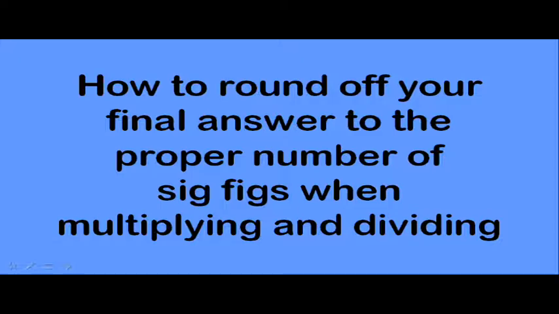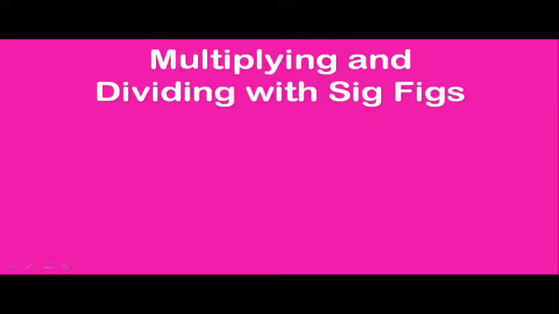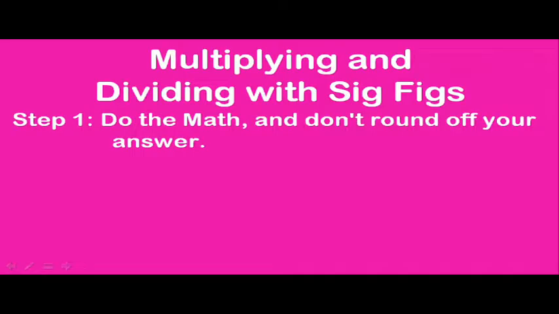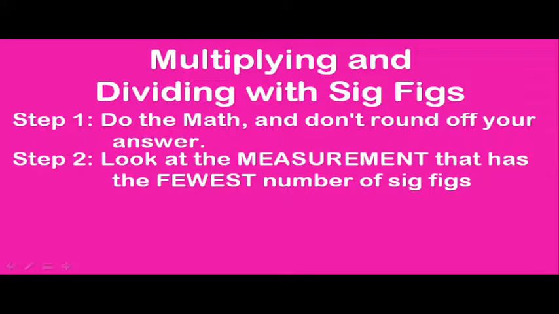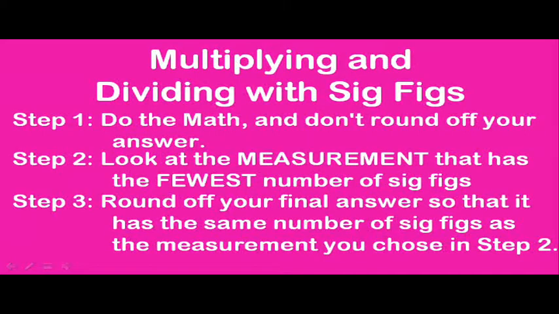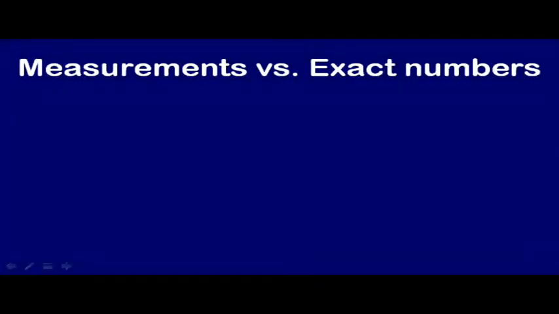Now I'd like to talk about what happens when there are calculations involving multiplying or dividing. If you have measurements, and you have to round off your final answer to the proper number of sig figs, it's important to discuss how we do this. Step one, we do the math. The multiplication or division is done on the calculator, and we don't round off our final answer. Then we look at which measurement has the fewest number of sig figs, and we round off our final answer so that it has the same number of sig figs as the measurement chosen in step two.